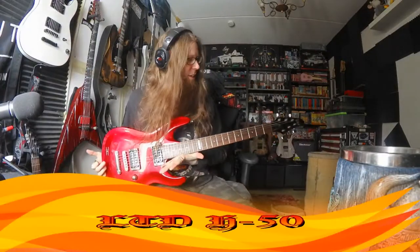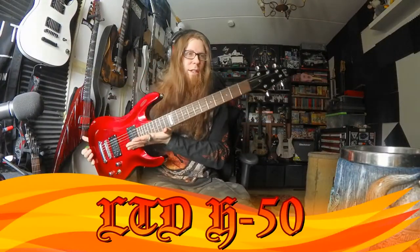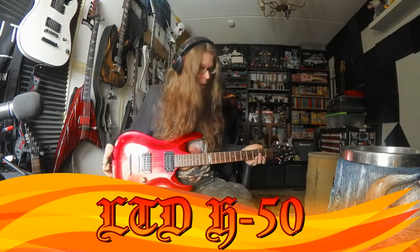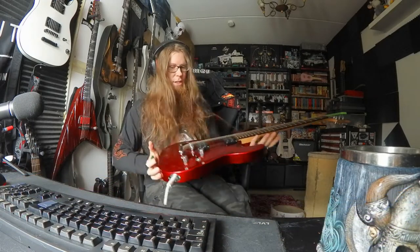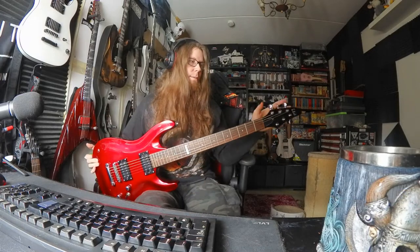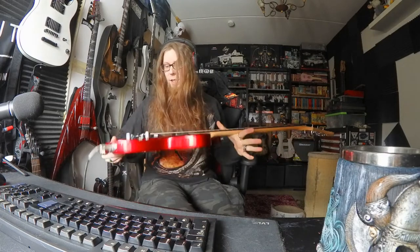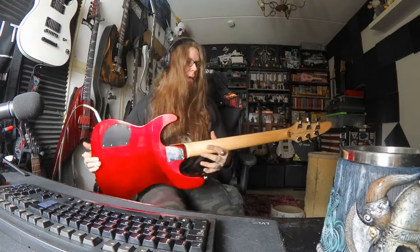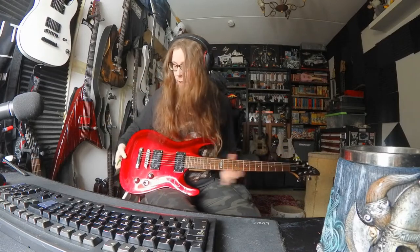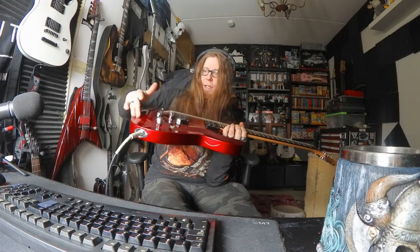All right, my friends. What we got at things like this. Again, I had many of these things. I had this nice, lovely LTD H50, which got a little facelifting and new pickups. What we got: bolt-on neck, maple, this is maple, and fretboard is rosewood, 22 frets, 25.5 scale. I got this body and I like this, this is curved.